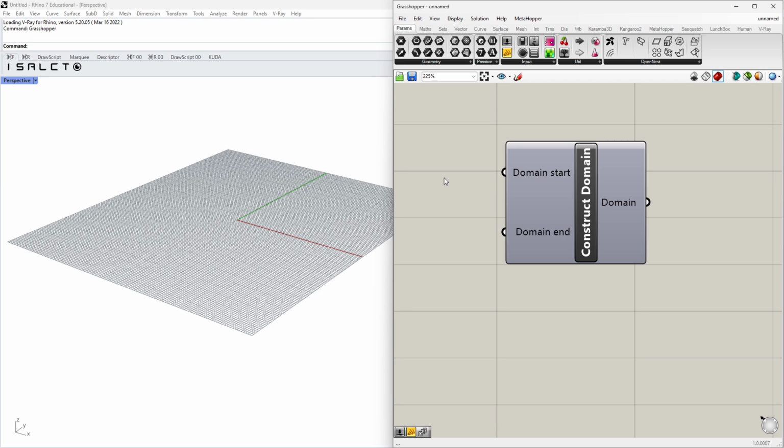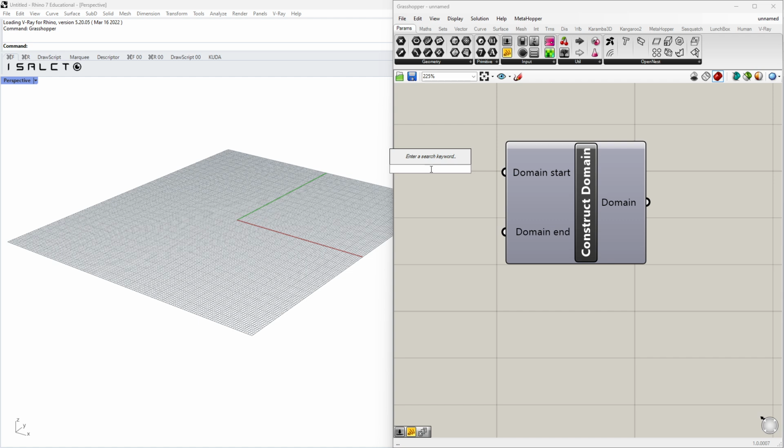Okay, domain is a thing in Grasshopper that, again, the naming is very confusing. Domain is a numerical range from 0 to 1. All right, so it's just a range. It's a range from 1 to 2, 3 to 4. Right. So domain has a start and an end: give me a start number and an end number, I give you a range. So that's a range, right? So you can set it up here. Just follow me.